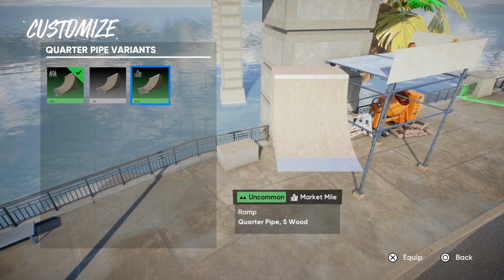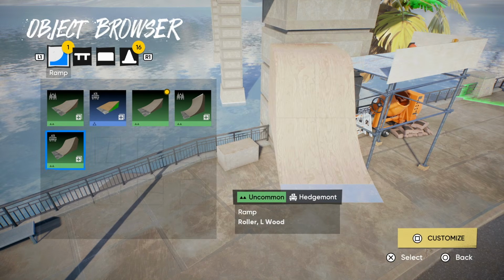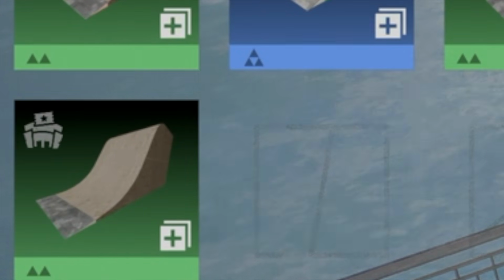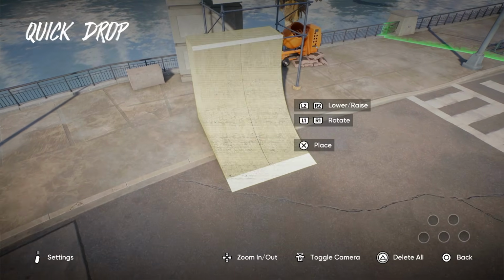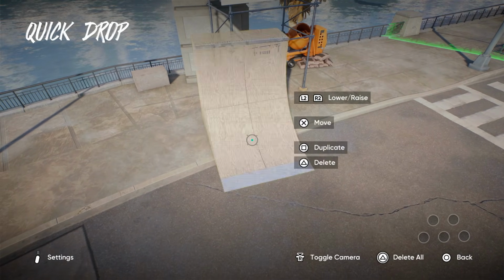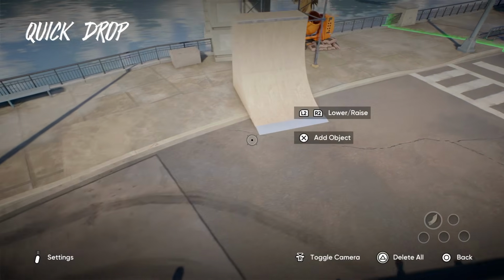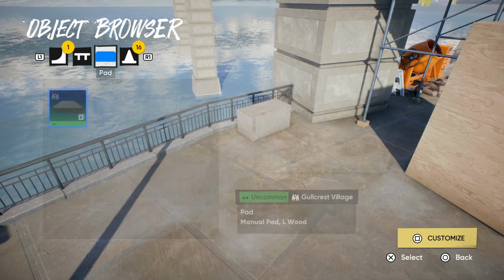Now, the first thing you may not have realized is that when you pull open these objects, any of these build options that have this plus symbol on them, as you can see here, is actually going to be able to be edited. So if you click square or customize on these objects, you can then change the size and sometimes even the shape of these objects. So that is the first tip I wanted to give you guys, to go ahead and take another look and make sure you actually know about all the different objects that you have, due to the fact that there are actually so many different variations to some of these.